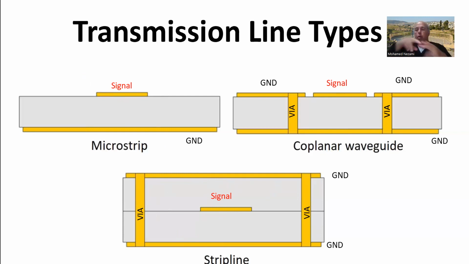signal, there's no way to jump on air. You have to somehow go down beneath, and that's where the signal transition would have to be done from microstrip line to strip line and back up, or from coplanar waveguide, grounded coplanar, to strip line, and then back up to either coplanar waveguide or to microstrip line. And that's basically the basic element in building a crossover.